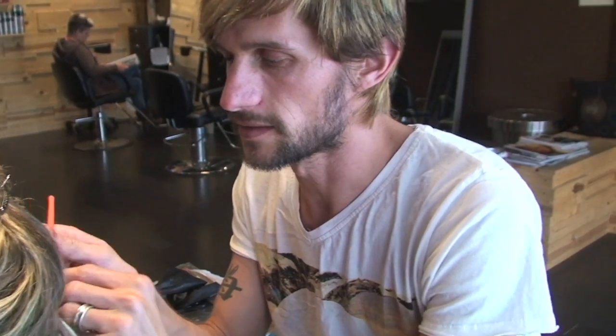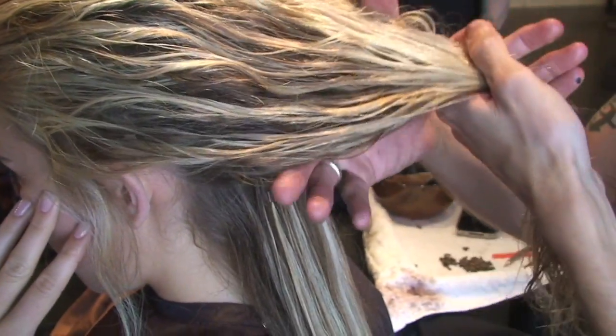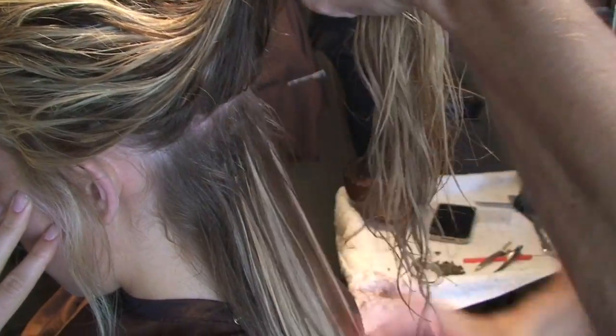Is everyone usually really happy with them? She was — I actually touched up her color today and it's been a month and she's loved it. She was excited. I love what I do because you kind of see their mindset change, and you have the power to create confidence in someone. We're able to add that confidence that they didn't think they had.